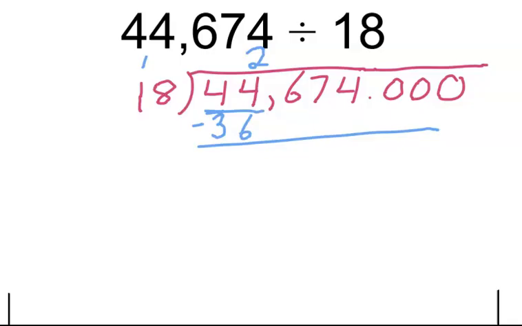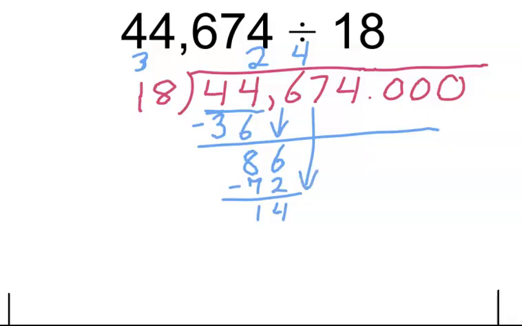Okay, so we are subtracting now 36 from 44. Well, 36 to 40 would be 4. And then 4 more would be 8. So 44 minus 36 is 8. Then we'll bring down the 6. Okay. So how many times does 18 go into 86? Well, once again, 18 is close to 20. 4 sets of 20 would be around 80, so let's do 4 again. 4 times 8 is 32. 4 times 1 is 4, plus 3 more is 7. All right. So if we do 86 minus 72, we're going to end up with 14.